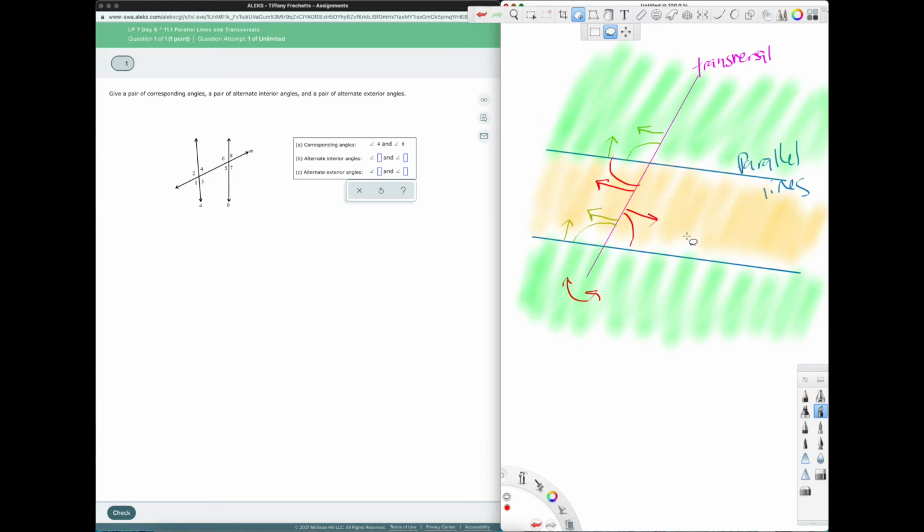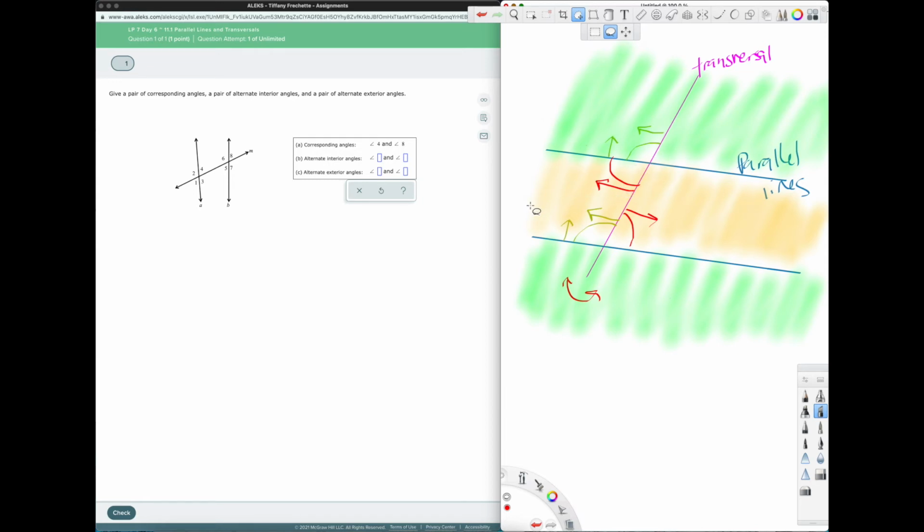And the reason, as we learned a couple sections ago, is that these are linear angles or linear pairs, so they have to add up to 180. So generally one is going to be bigger and one's going to be smaller, and they're going to add up to 180, but they're not going to be the same unless they're perpendicular, meaning they're both 90 degrees. That's the only way we can have that happening.